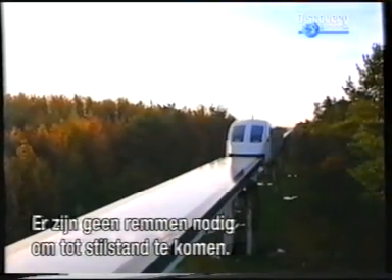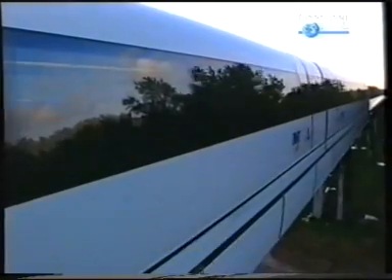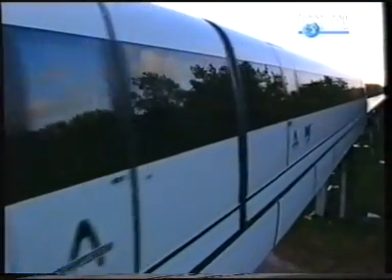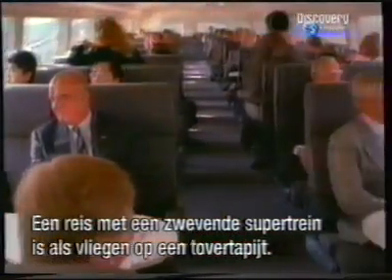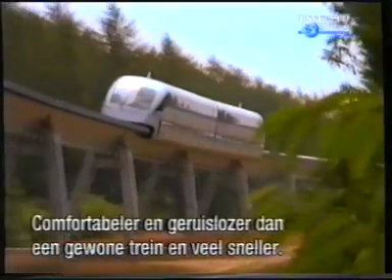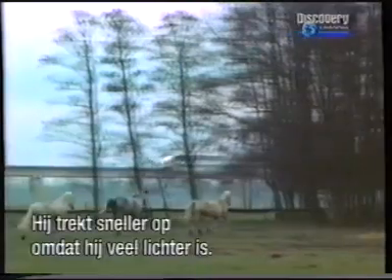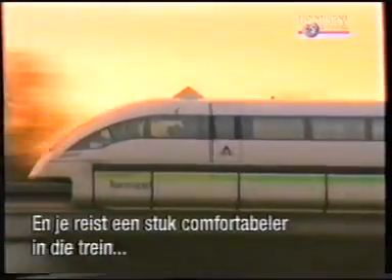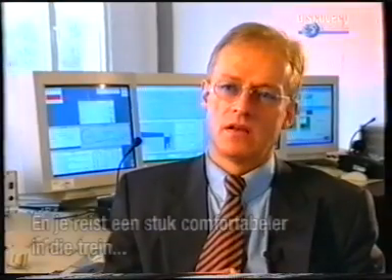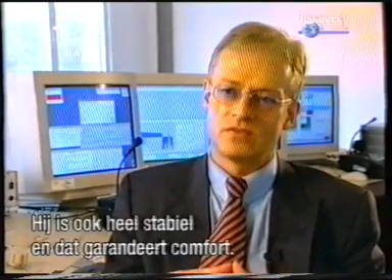Stopping is accomplished without brakes. Electric motors slow the travelling magnetic waves until the train stops and settles back to the guideway. A journey on a flying supertrain is a magnetic magic carpet ride — smoother and quieter than conventional trains, and swifter than anything on rails. The acceleration is much faster because the train is much lighter. And there is a tremendous increase in riding comfort because the train is not touching the guideway. It is really a flying train in a very stable condition, giving very high ride comfort.